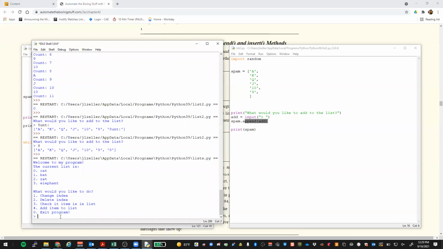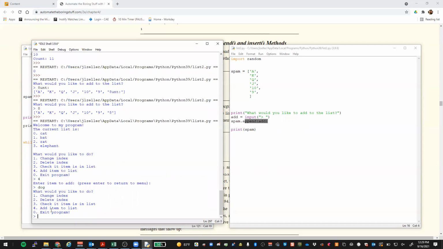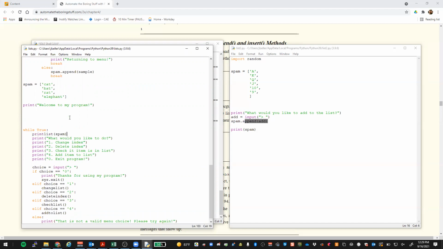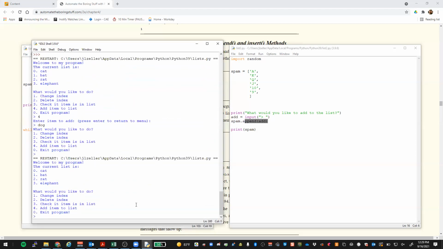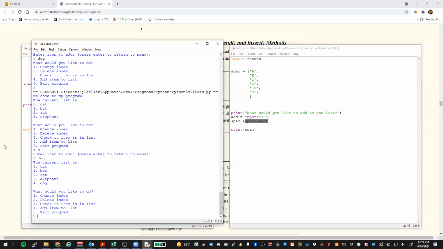All right, so we're in our old program over here, and we can now use this option of 4, add to the list, and we want to add a dog. Now, if we do it, we would want to reprint that list at the top. So what would be nice is when we first come back to our main program, instead of printing this list here, let's add that in our while true so we can actually see anytime we come back to the main menu. So 4, we're going to add dog. We come back and notice how dog got added into that new part of the list.